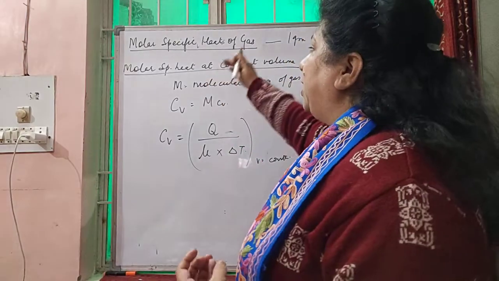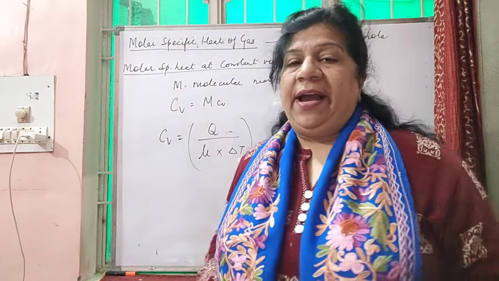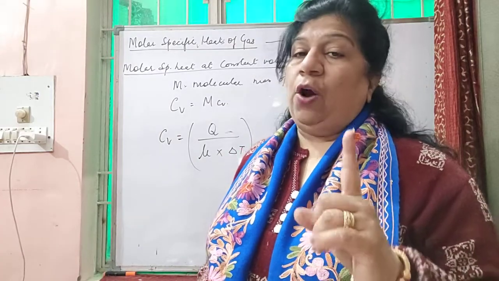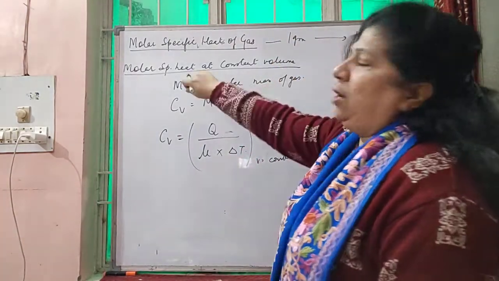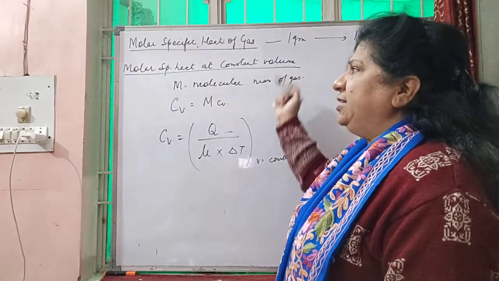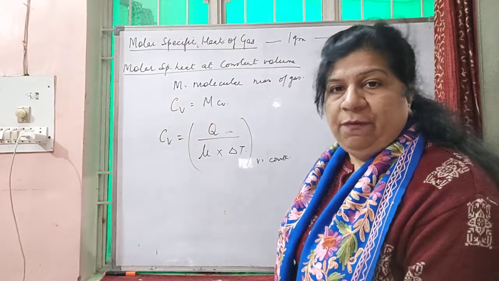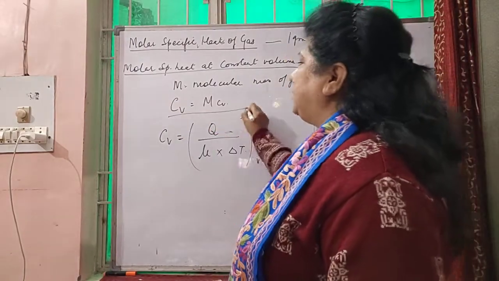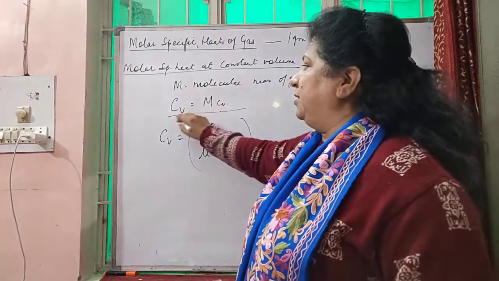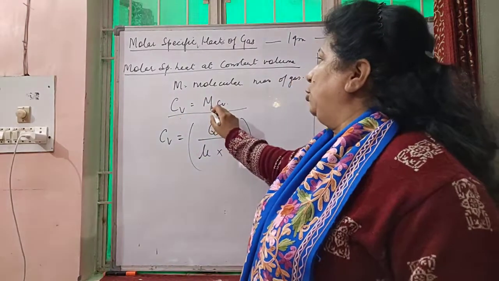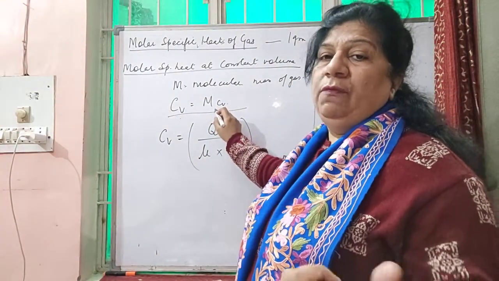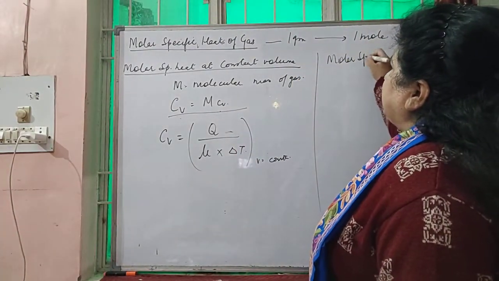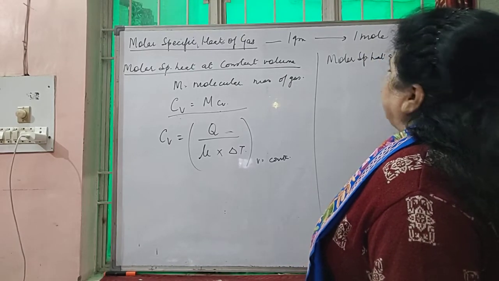So when we are defining molar specific heat at constant volume, we define the amount of heat required by 1 mole of gas to increase its temperature through 1 degree centigrade or 1 Kelvin at constant volume is called molar specific heat. But when we are doing our numericals, in general, the formula uses mu, depending upon the number of moles you are taking. Similarly, the relationship between the molar specific heat and the principal specific heat will be capital CV is equal to molecular mass of gas, whether 1, 2, or mu, whatever it is, times small cv.